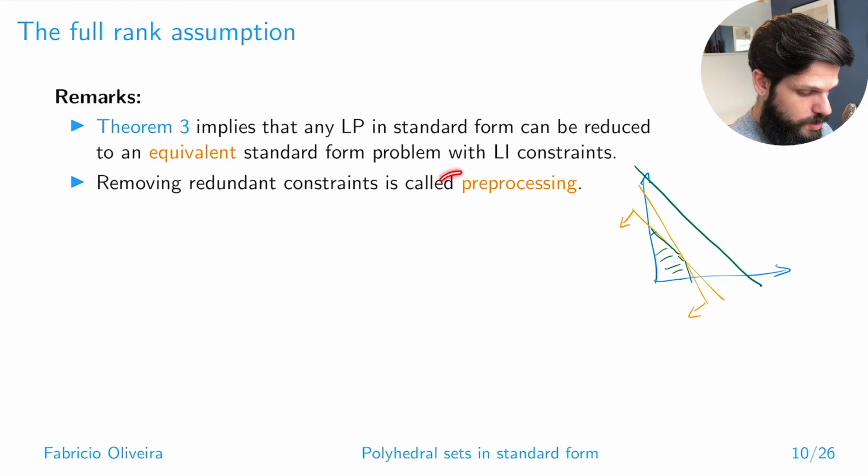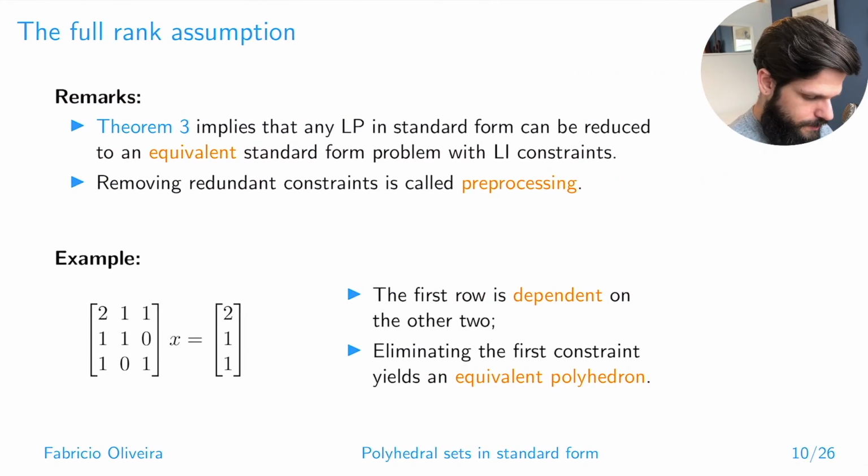And by the way, professional solvers out there, and open source solvers as well, have something called pre-processing, which is basically a way to look into a problem and mine for provably redundant constraints that can be removed from the get-go.